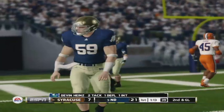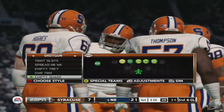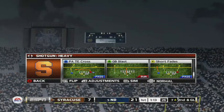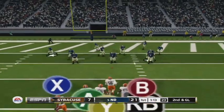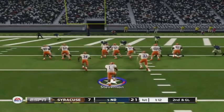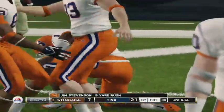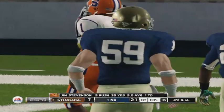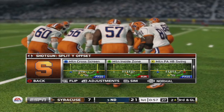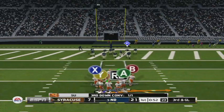Close to being intercepted. Now, I don't know if this quarterback misread the defense or just made a poor decision, but that wasn't a pass he should have thrown. It's second and goal. Ball on the seven. Nice run up the middle. You know, 5 yards. This is the ninth play of the current drive.